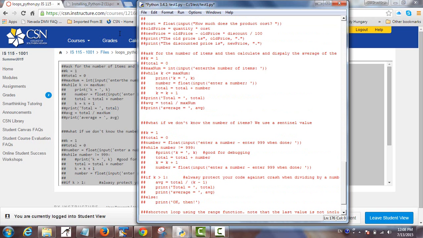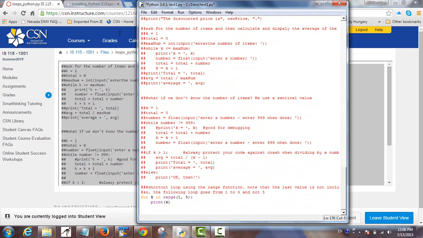Of course, if you guys want to test this, what you do is you uncomment it. But if you look at this, the only thing that's uncommented is here. So let's see, what does this loop do? This is a shortcut loop that essentially uses a function named range. And you give it the beginning value and the last value. So this says, and this k could be any variable.